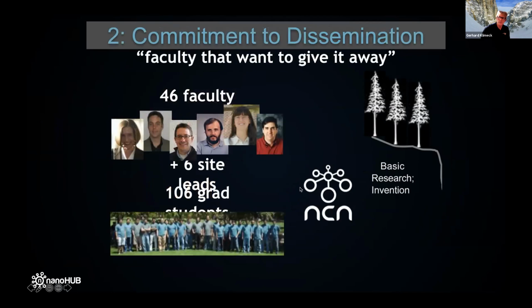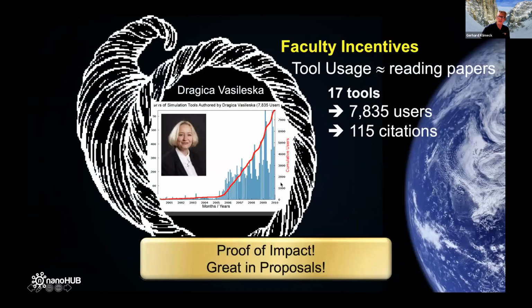The second one is you have to have a commitment to dissemination. That doesn't sound as straightforward, or sounds straightforward at first, but actually finding faculty members that are willing to contribute their stuff for public use was a culture change. And there are reference letters I am no longer requesting from certain people because we had to cut them out. So it is hard to find the right people. Then you have to develop incentives for faculty to participate, and we give them usage statistics, we give them graphs that they can put in their proposals of having outreach that's being impactful.